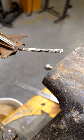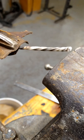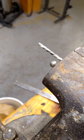So, there you go. Now we're going to take that. It's not time to anneal it. It's still ready to go. I'm going to anneal it anyway. I'll be back. Okay, it's back in.